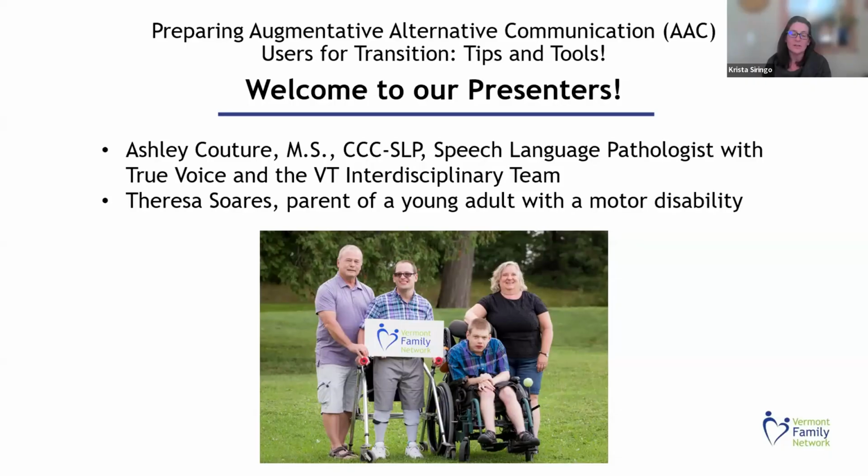And joining her today is Teresa Soares. Teresa is the parent of a young adult with a motor disability who has been employed supporting parents of young children with and without disabilities for over 20 years. Teresa is mom to two young adults who were born prematurely 25 years ago. Her son, Joe, was diagnosed with cerebral palsy at 5 months and has been connected to disability services ever since.